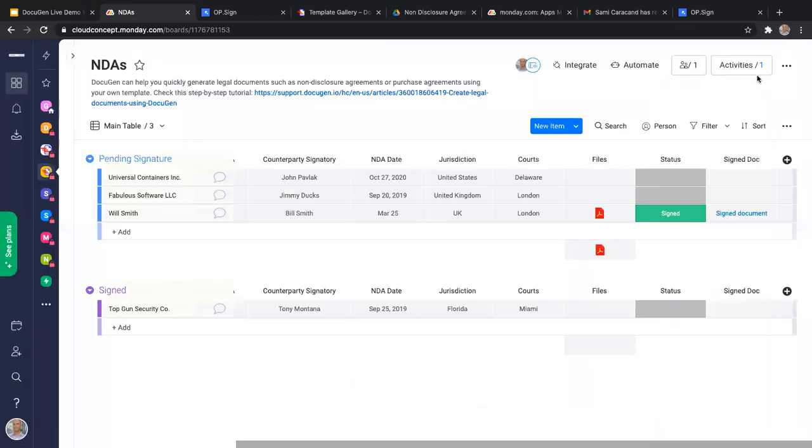So we just created a complete workflow for generating documents from a form submission and then sending those documents for e-signature via email. And really, the whole thing did not require any specialist knowledge or complicated setup. It's just putting together the building blocks of Monday.com and the apps on the marketplace. So that's really all from my side.